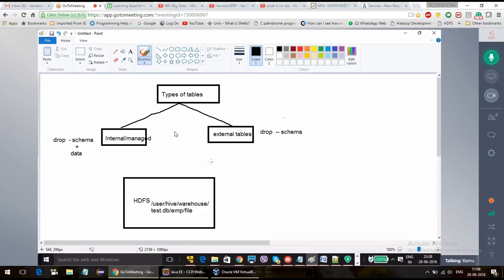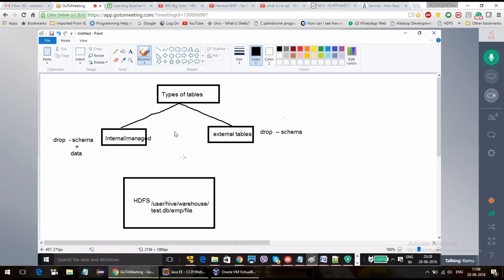Yeah, see, suppose you have data here, which table are you going to create? External table, yes. Okay, so what you need to do is you should have a backup file for that schema. Usually in real time we maintain script files, some .hql, .sql.